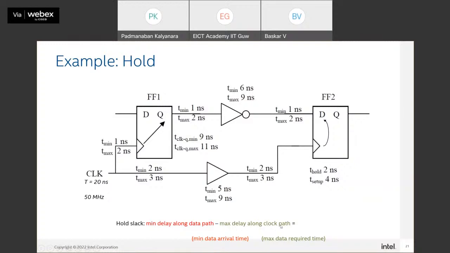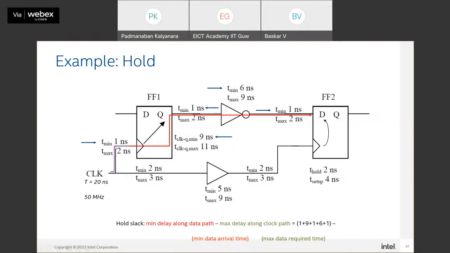So we have to do the reverse, which is nothing but arrival time minus required time. When it is arrival, that means here you can see the minimum data arrival time. So on the data arrival side, we are supposed to take the minimum value.